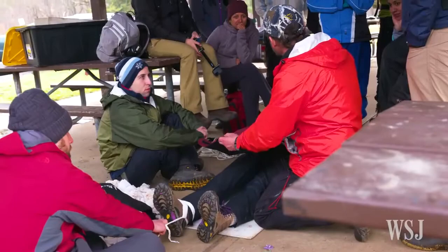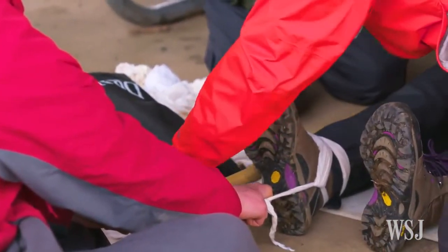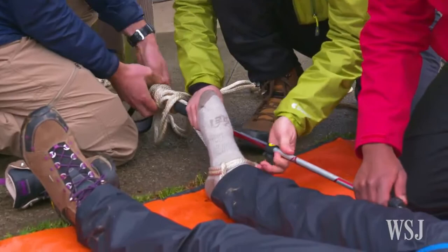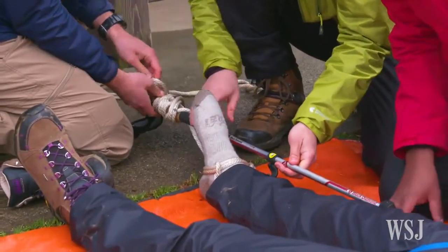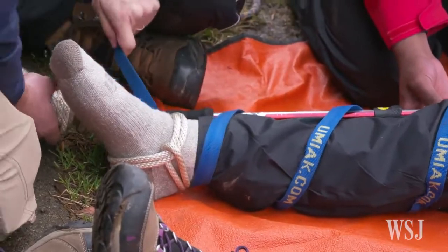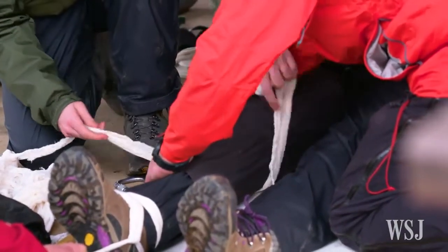The students learn how to improvise, such as in this class on treating a broken femur without the aid of medical equipment. When you're in wilderness medicine, everything is very unpredictable. You have to be prepared to use anything and everything to your advantage. For instance, with the femur fracture construct made earlier, our instructor was able to utilize the pull of this gazebo to help us pull traction. That's the kind of thinking we're really not taught in medical school.